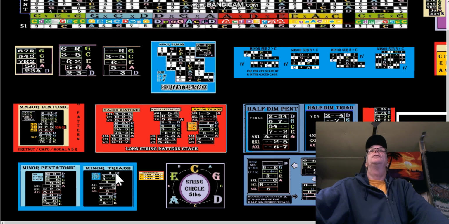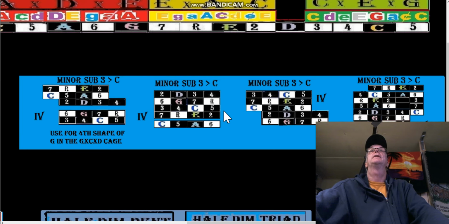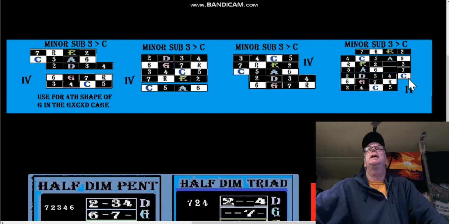Okay, so let's look at how we would get the minors with the substitutions. So we have our little substitution chart here. Okay, so let's look at the first box. It's got the writing on it, but the writing could be on these. And by the way, there's 5 different shapes involved here. Okay, there's D, there's C, there's E, there's A, there's G, and then there's the long pattern.